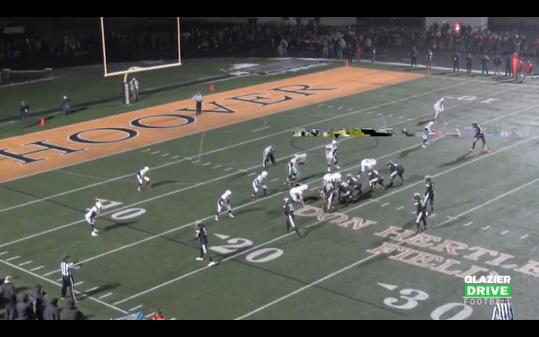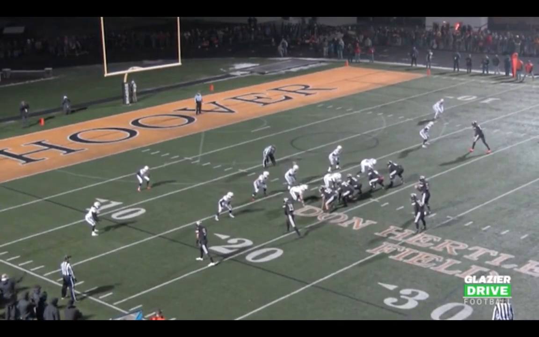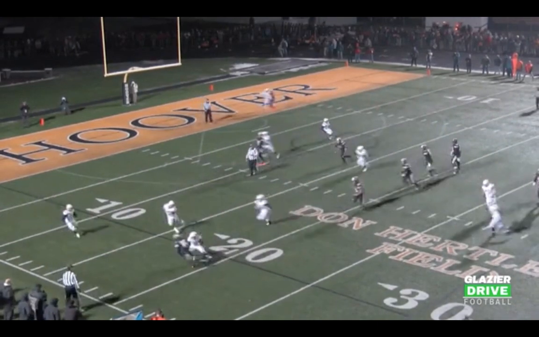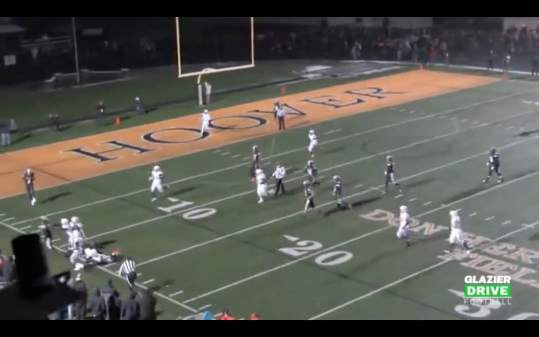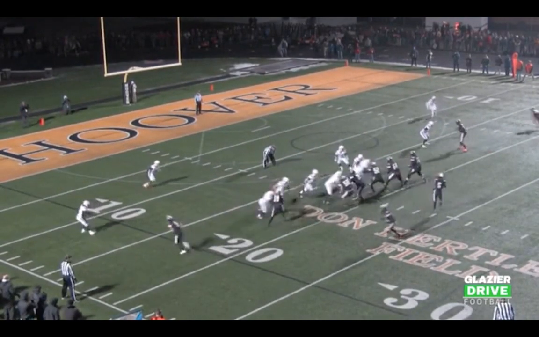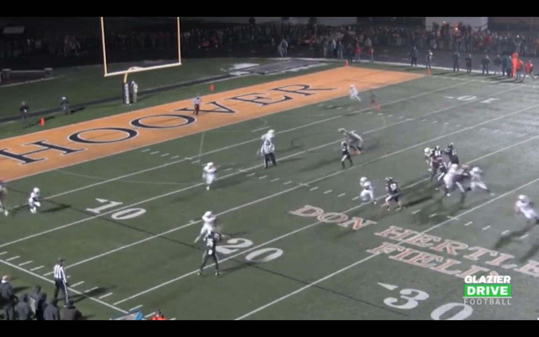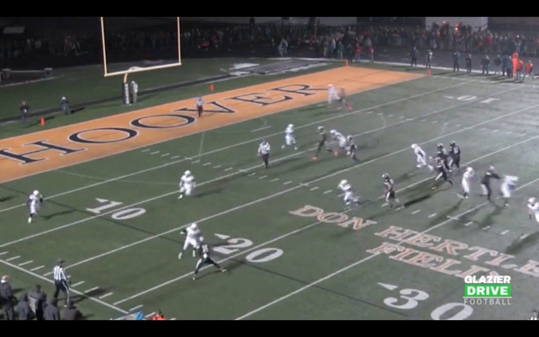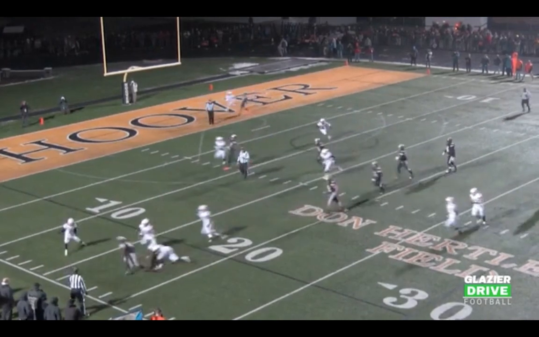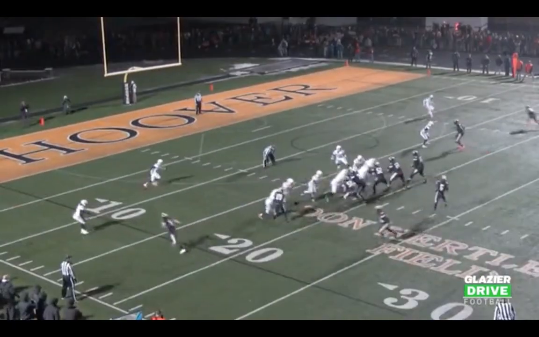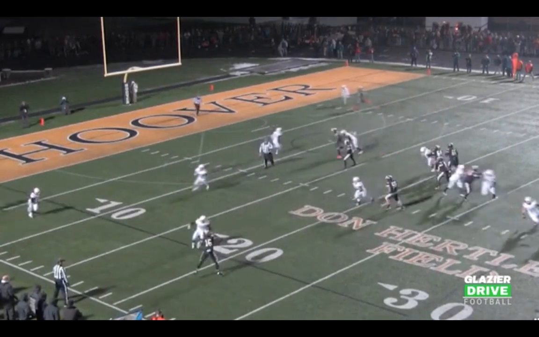And then later on in this game, we caught it again and threw it to the X receiver for about a 30-yard gain. This happens sometimes. They bring some pressure, and we get it out to the back, and he ends up out there one-on-one with somebody. He makes a miss and gets positive yards and gets out of bounds. That's a great play. That's a lot better than taking a sack.